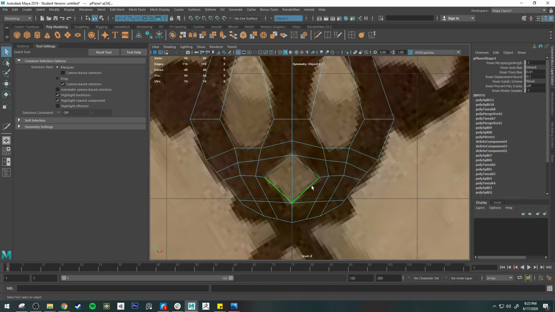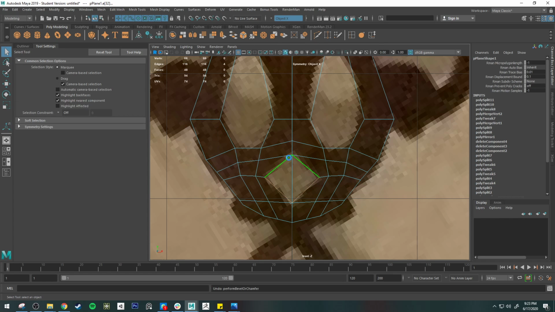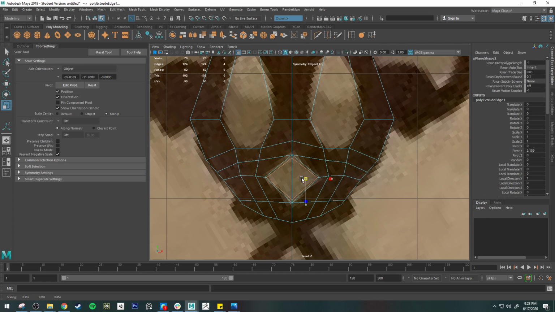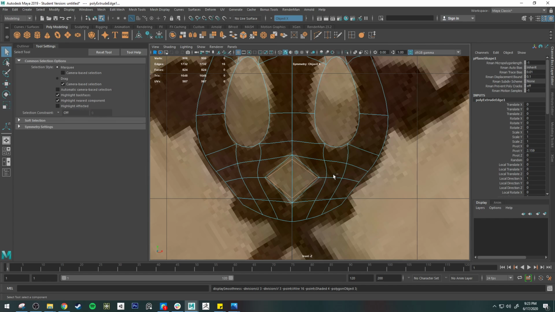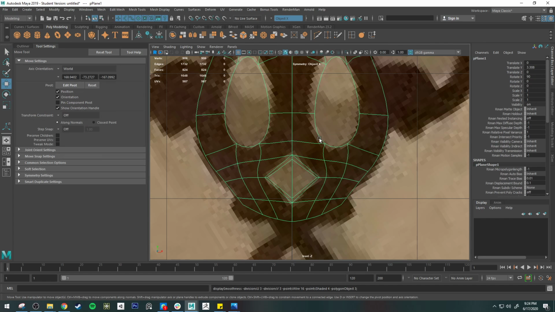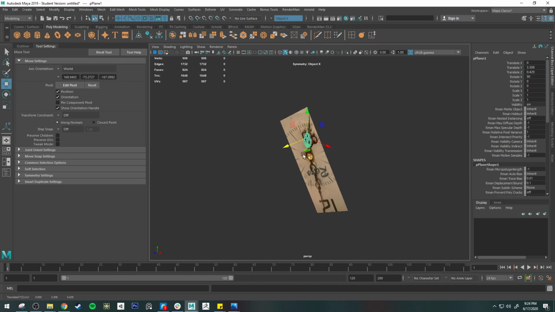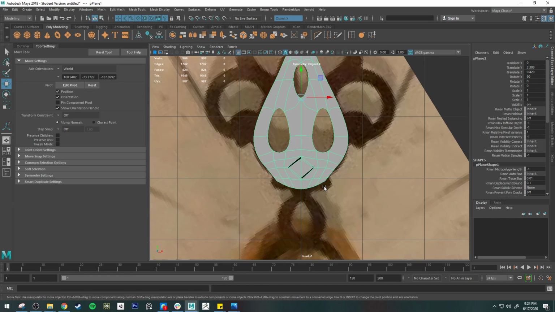So I can try a couple things. I could try grabbing this and beveling it, right? Just to kind of give it... Oh, that's actually not going to work. Let me extrude it in a little bit, and I'll scale it in, and we can see if that's going to give us a stronger shape. And let's go ahead. I'm going to pull this forward this way so we can actually look at it, because it was intersecting it.